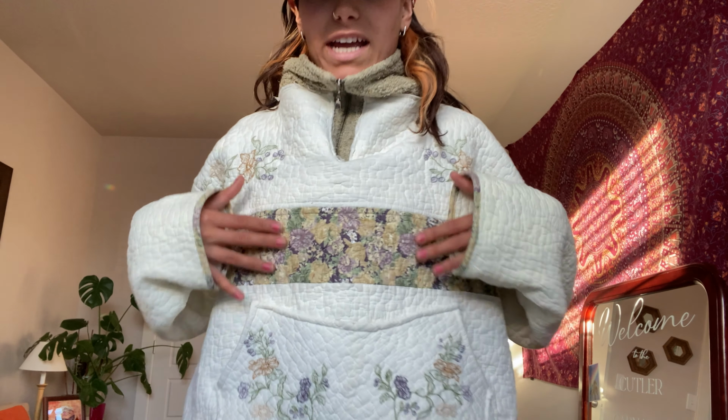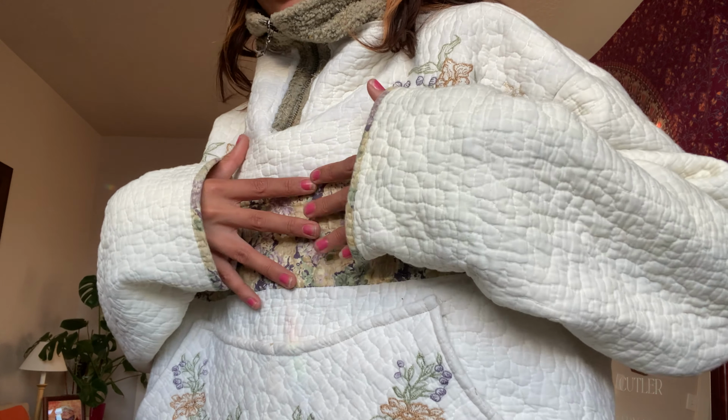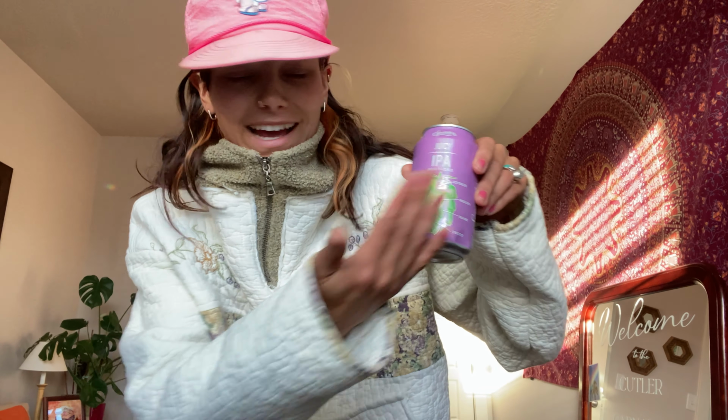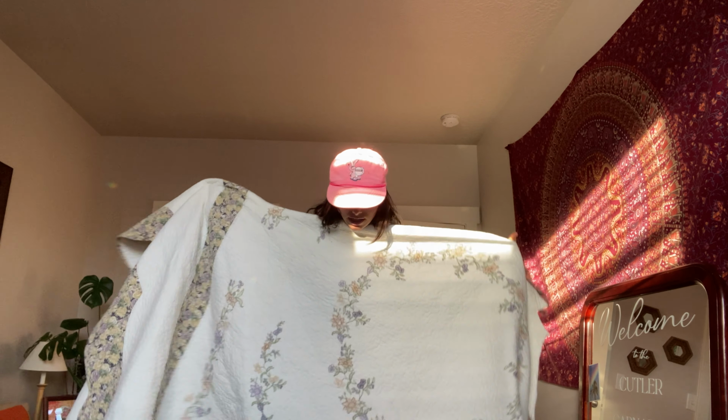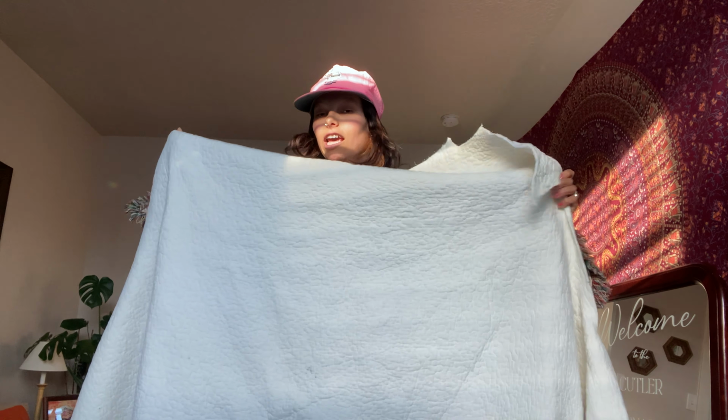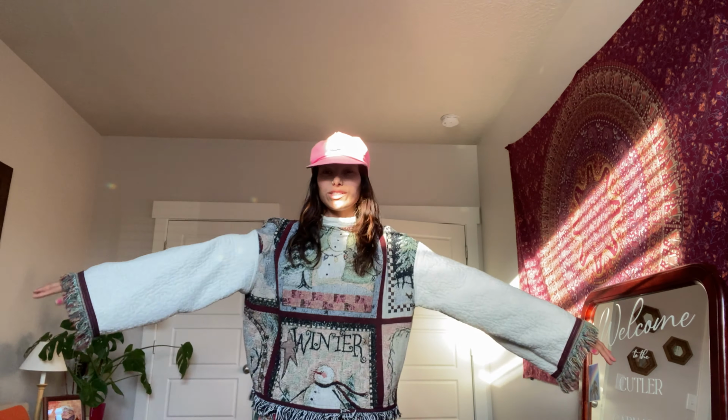And it's mostly white, but it does have some of these floral patterns, a little bit of embroidery, but it's still in the same color palette as the Juicy-Ipa, so I feel like it's gonna work. On the front, it has those floral patterns, but on the back it's completely white. So if I need to have a lot of white space, I have plenty of it. I also used the white quilt as sleeves for this jacket, which combined another snowman blanket. So that will be for the main portion of the jacket.